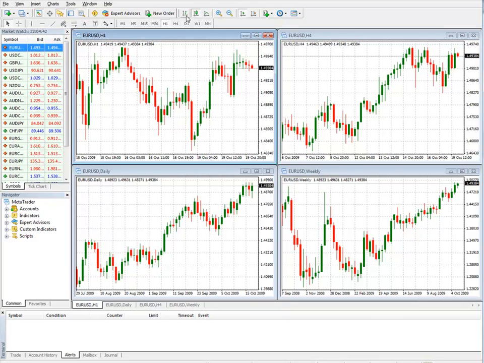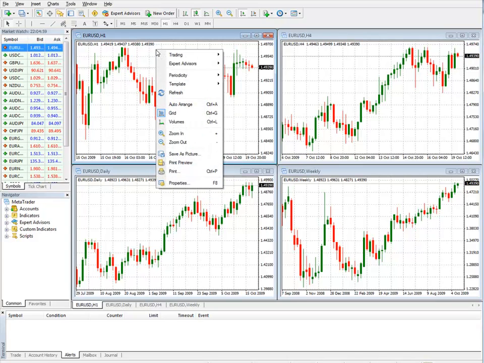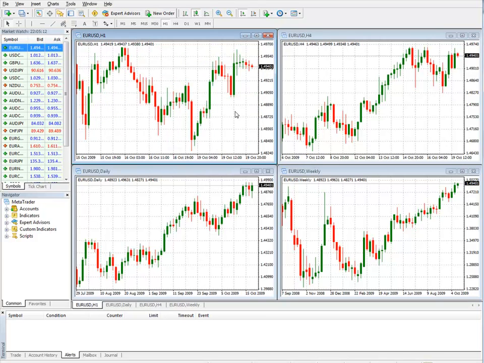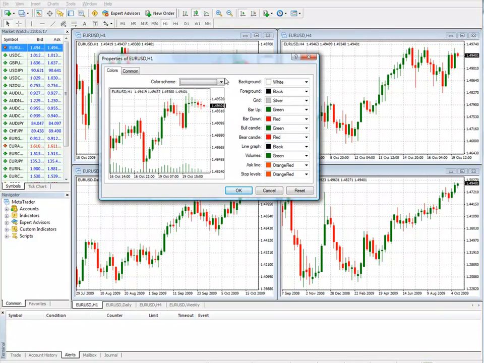There's two different ways. We can click here for bar chart, and as you'll see, we'll get a bar chart that's a multicolored type of thing, and that's not what we're looking for. We'd like more of a standard type of bar chart. So what we're going to do is roll down here to properties, right click all the way down to the bottom to properties, or click F8. In fact, I'm going to left click to make this disappear, and I'm going to hit F8, and there we go. Okay.